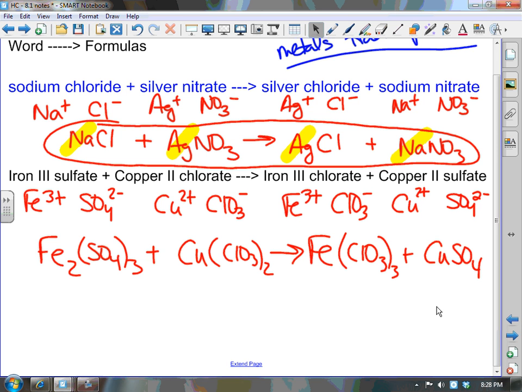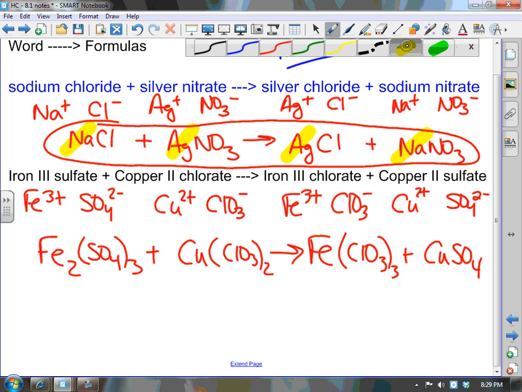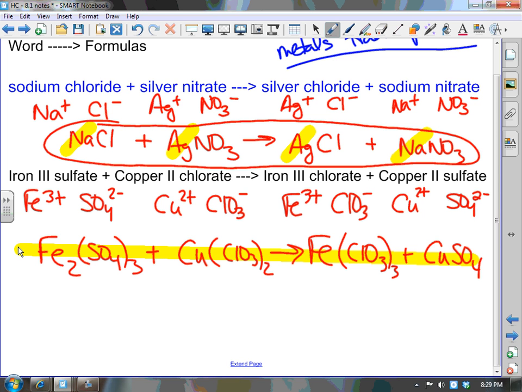Okay, so you see here, I have the formulas written out, and then I have the equation here written at the end. Iron 3 plus, sulfate is SO4 2 minus, and again, needing to know what all the formulas are and their corresponding charges. Now, one thing you might begin to notice here, and we'll talk about in a little bit, I got 2 irons here, but I got 1 there. How can I have a different number of irons? Where did they go? Well, that's balancing. Like I said, we'll be there in a little bit. So if you're still struggling with this, you got to go back into chapter 7, section 1, and keep looking over names and formulas and all that stuff.